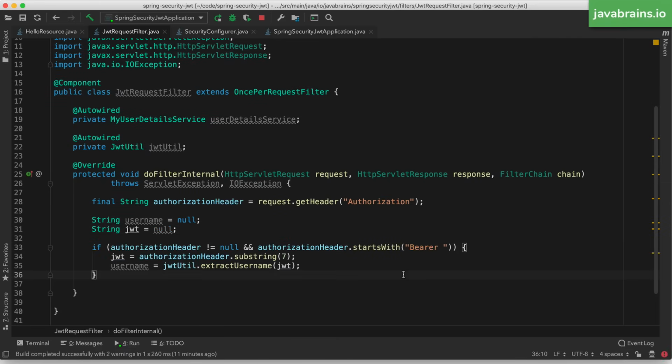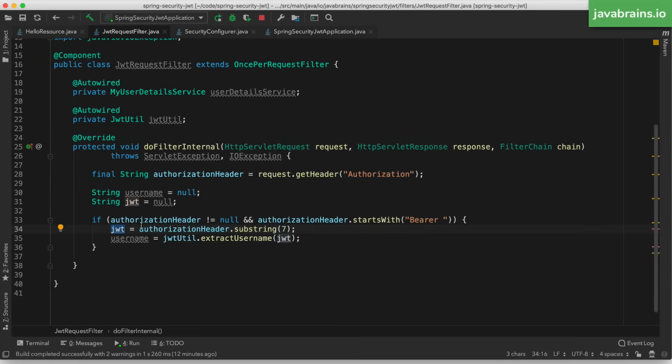And now I'm going to verify if the authorization header is not null and if it starts with bearer space. Okay, that means that what's coming after this in the authorization header is the JWT. So I'm going to do a substring of 7, which is basically leaving out bearer space, which means substring of 7 is going to give you the JWT directly.